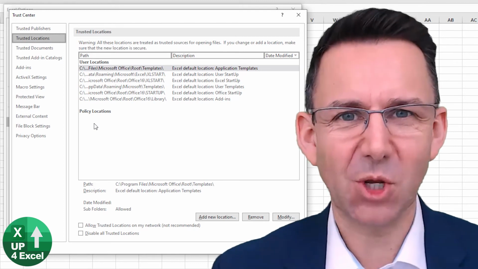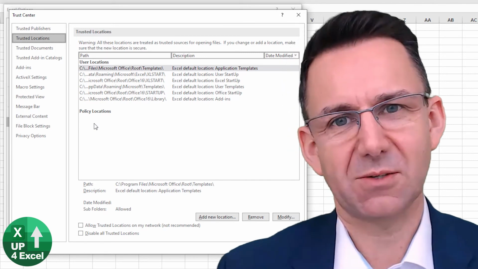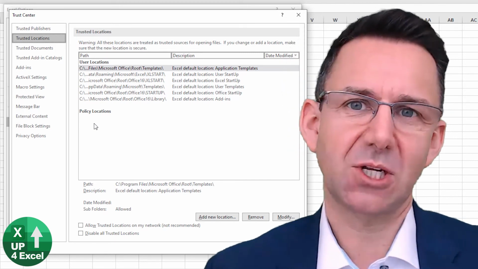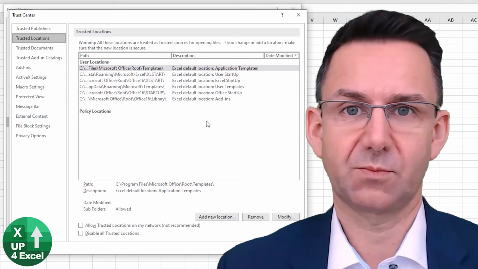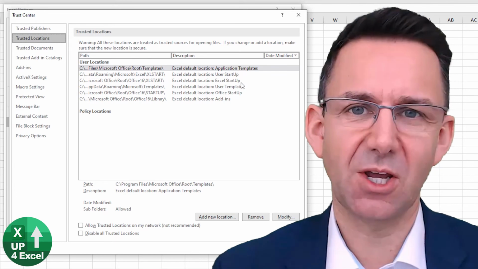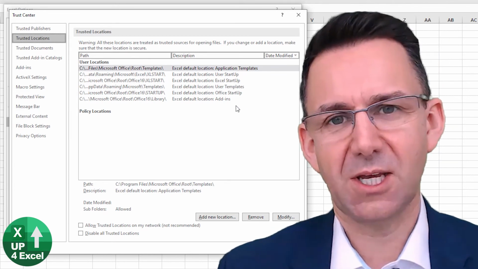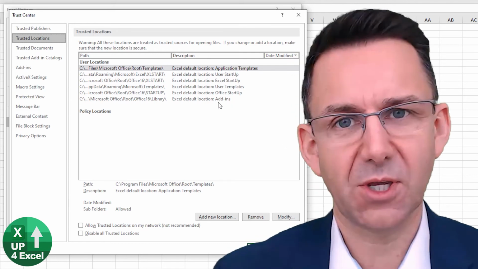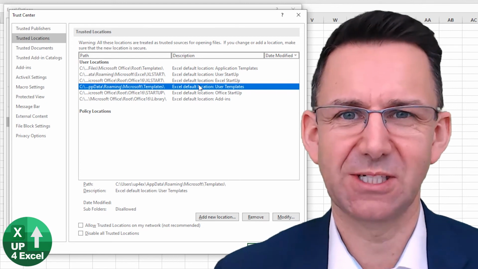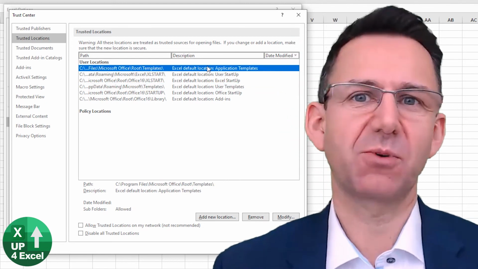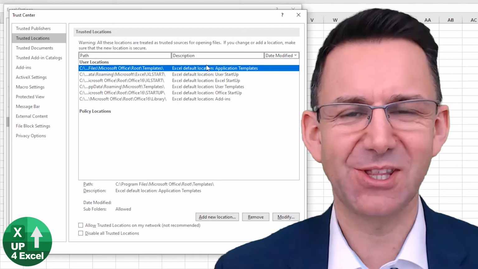That might sound a bit convoluted, but effectively you could run some code that copies your spreadsheet into the templates folder of their C drive, as an example, and then every time they open a shortcut, it just shortcuts to their C drive, and off you go. It'll run without the macro warning. So, bit of a hack, to be honest, but it does work. I've tried it before, and you can play some great tricks on people as well using that kind of method.